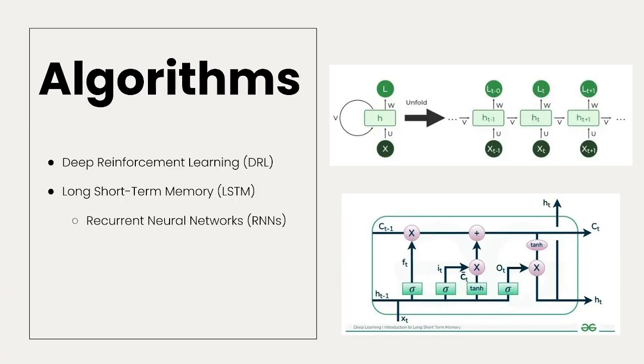The algorithms that could work for malware analysis are deep reinforcement learning and long short-term memory, and both of these are used with a type of long-term memory inside of it, and this is very helpful with the generative AI component. Deep reinforcement learning is shown in the image to the top right, and long short-term memory is shown to the bottom right. LSTM is actually a type of recurrent neural network, which uses past memory, but this is short-term, so LSTMs are much better for the generative AI component.